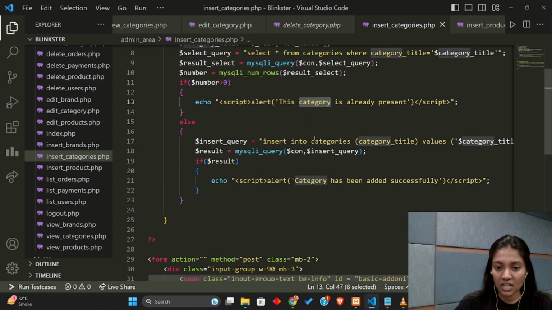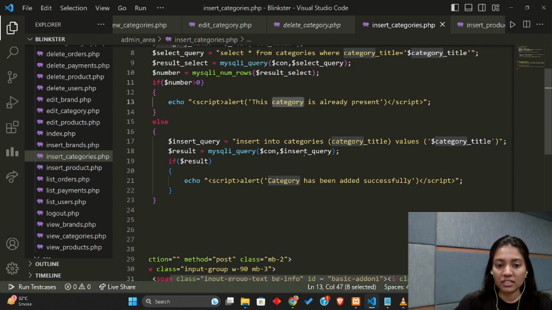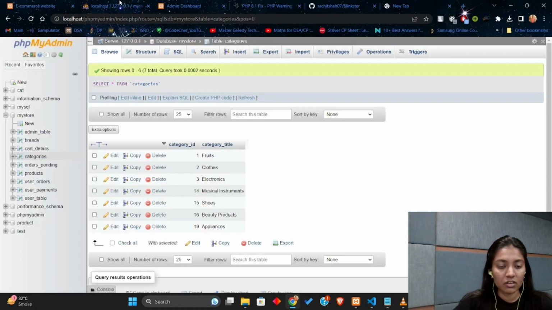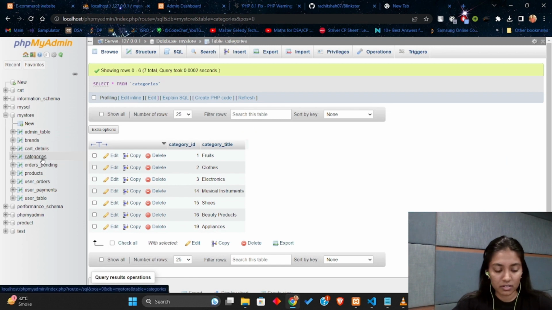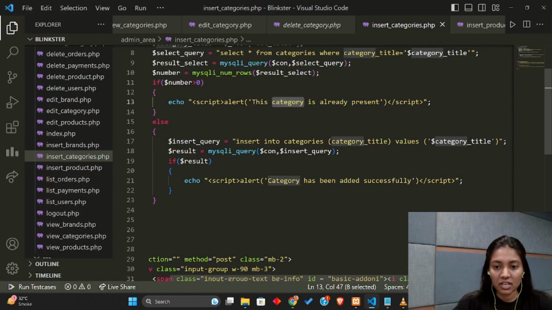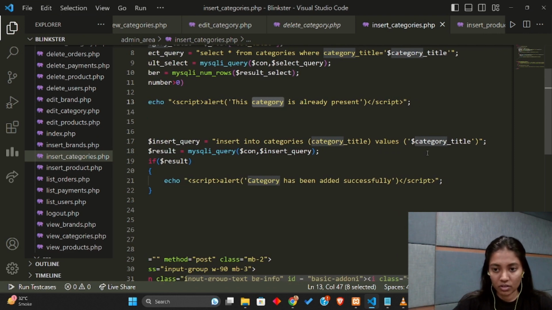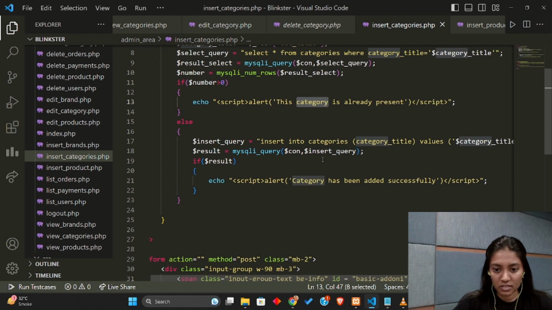And if it is not present, then it would be inserted in the database using this query, insert into categories, because my table name is categories. The column name is category title and my value, whichever I give, dollar category title. So it would be inserted.